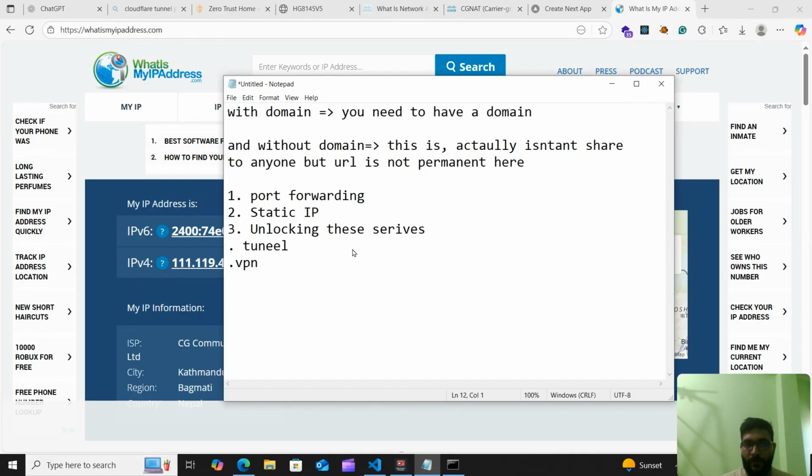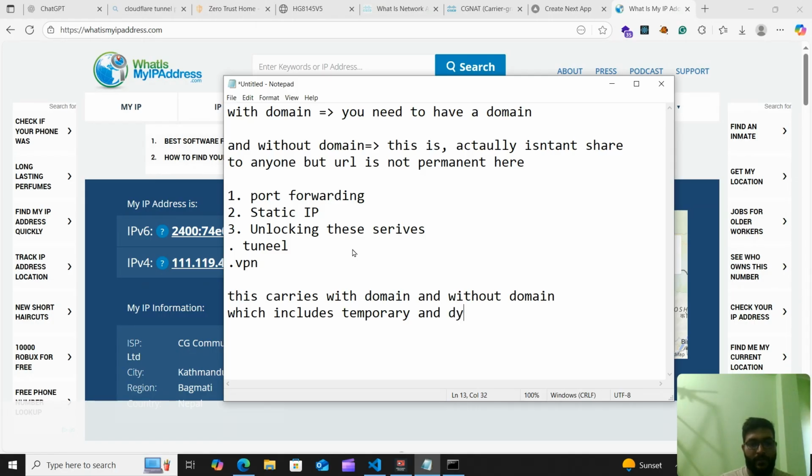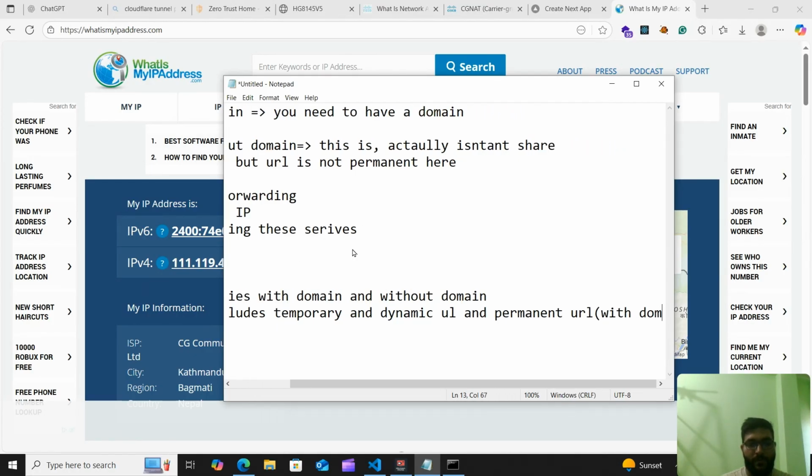By creating a tunnel VPN, this comes with domain and without domain, which includes temporary and dynamic URL and permanent URL, which is with a domain.